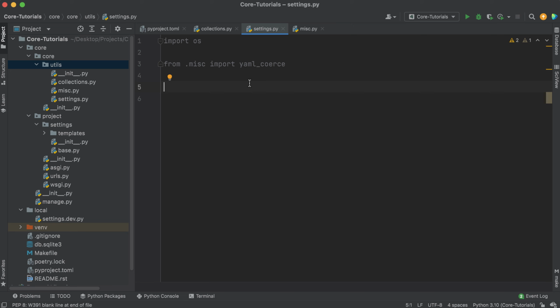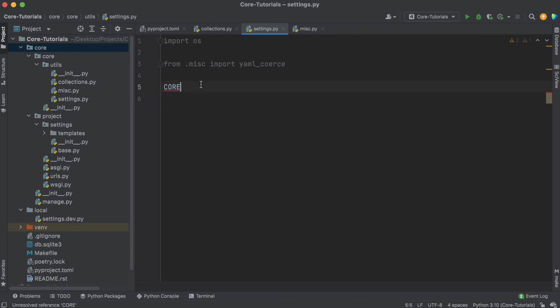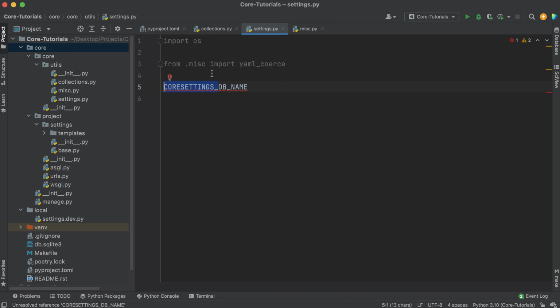Well, what we're going to be doing is namespacing our own custom environment variables from the system. And what we can do is say that whenever we have an environment variable, it's typically named the name of your project and just something like settings. Whenever we have an environment variable, like in Docker, is one that we're going to be using, or we can say something like, I don't know, even a DB name, something like that. Basically, we're going to be looking for any system environment variables that are prefixed with this prefix, and we're going to be making it a constant so we don't have to actually type the string out every time.